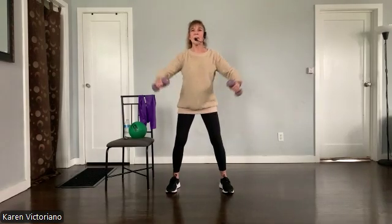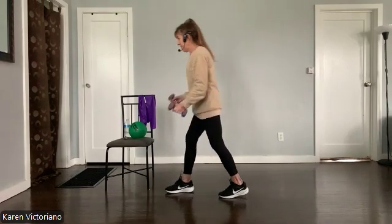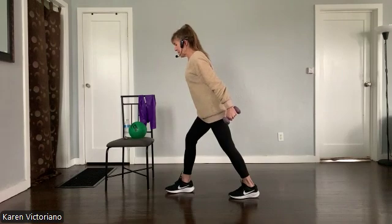And then go four. Now my legs are apart. I'm turning. Okay. I'm just taking my arms back. And I'm doing pushes right here.